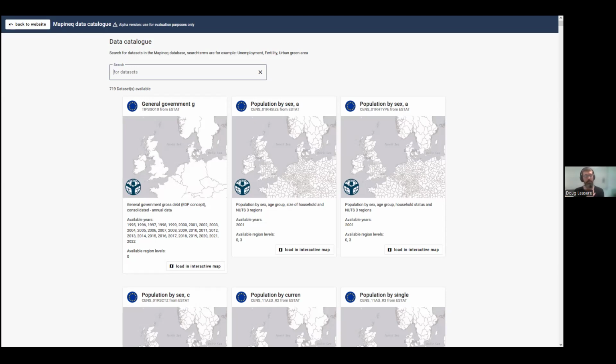So if you have a project where you've collected your own data and then you're integrating some Mapineq data, we would be very much interested in highlighting your work as one of the case studies on our website. If you're doing a project that's producing data that you would like to put into our database so that other people can then reuse that data, we would also like to work together on that.